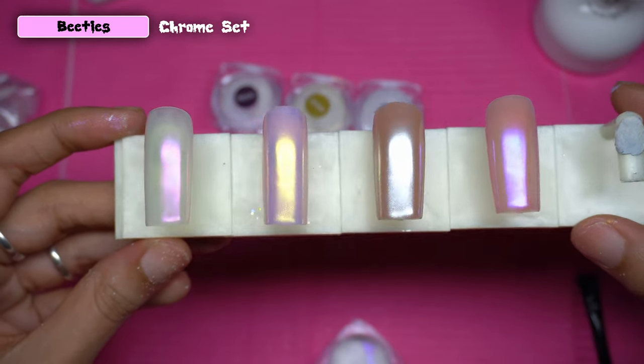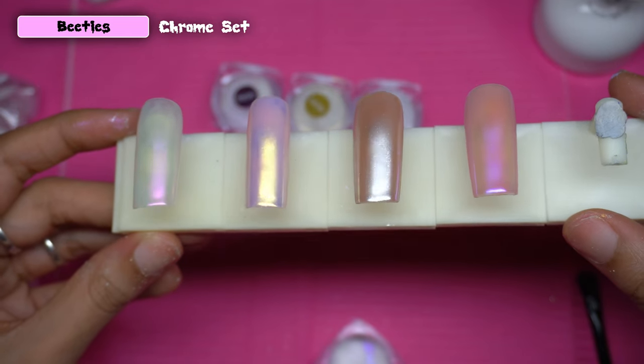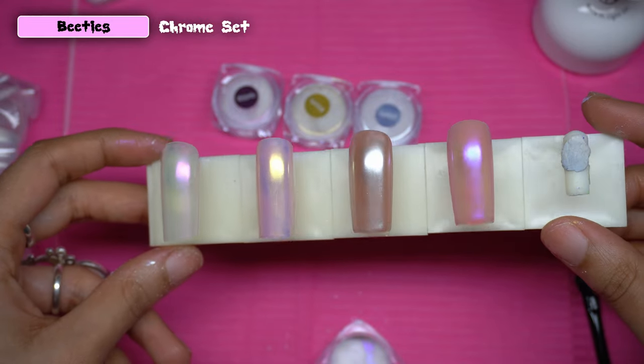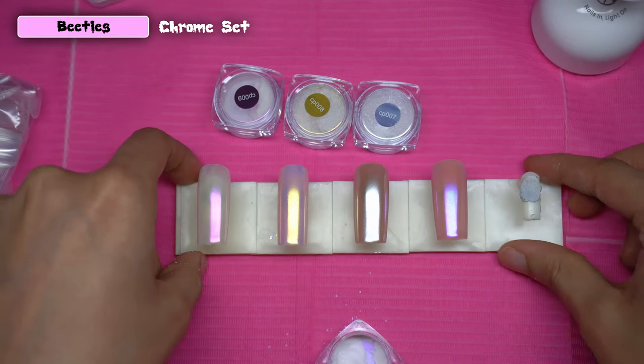But yeah, those are all the chromes. Let me know if you're feeling any of these. I love these.